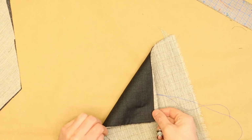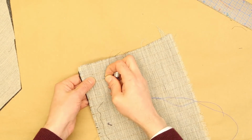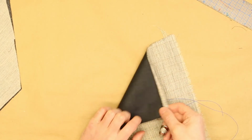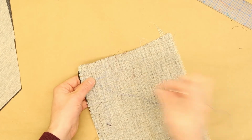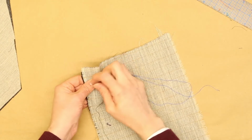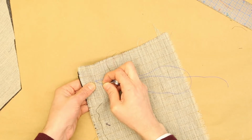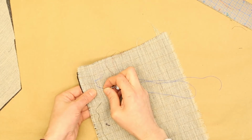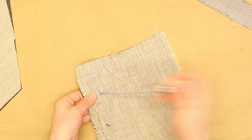You know, this is a very lightweight cloth. It's just so easy to put the needle in and go all the way through the cloth. But all you want to do is pick it up, so you're left with a very slight indentation underneath. Now, the things you can do to help yourself when you're doing this stitch is to either place a layer of cotton between the canvas and the cloth, or fuse it.